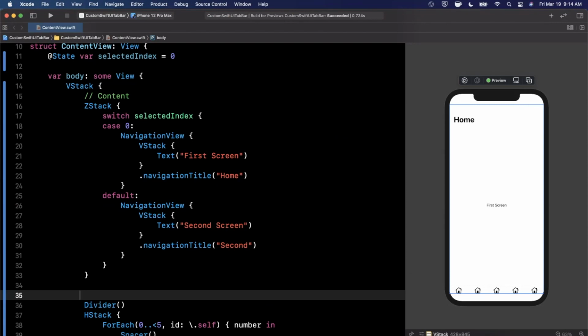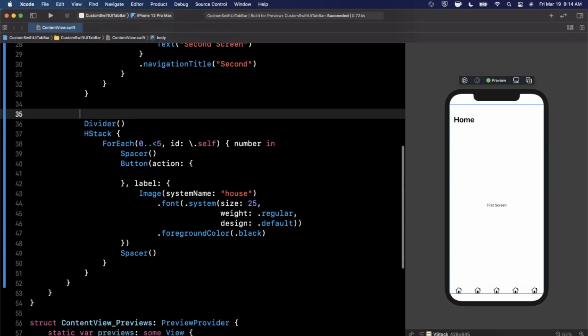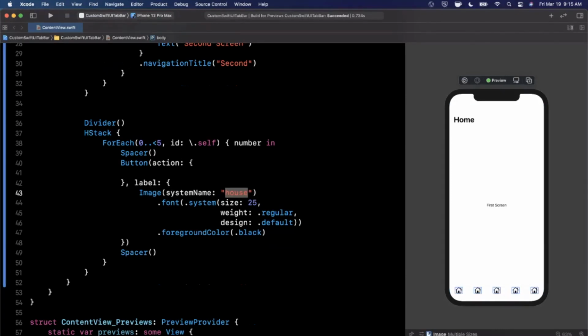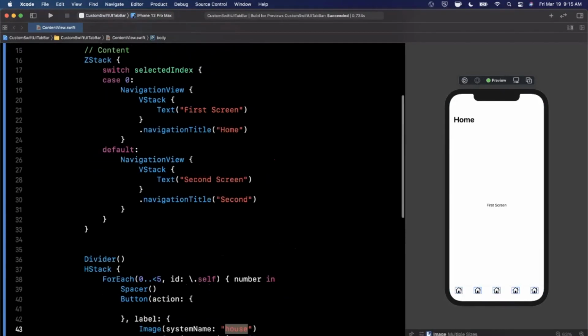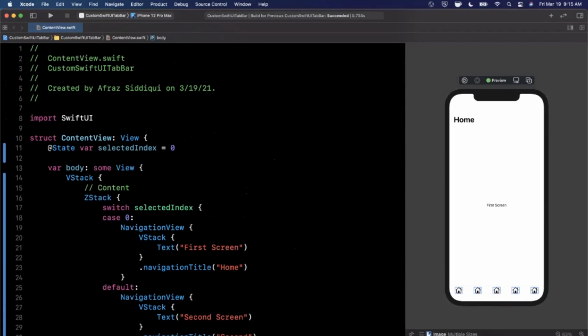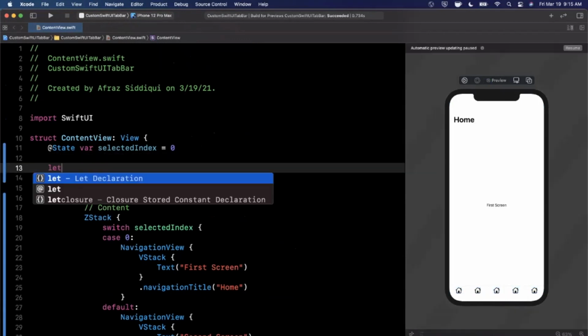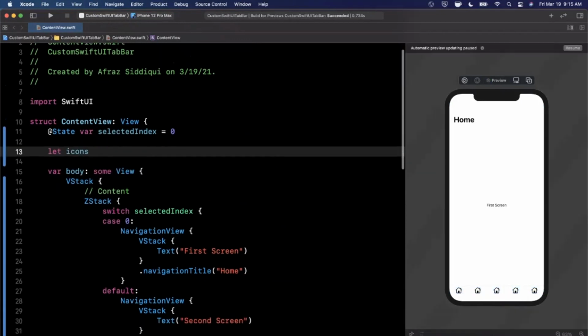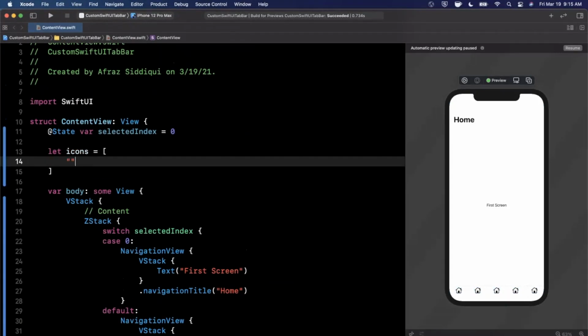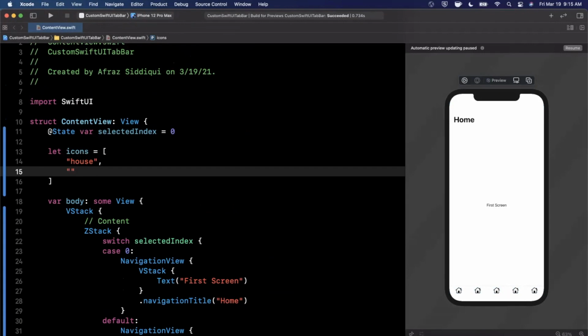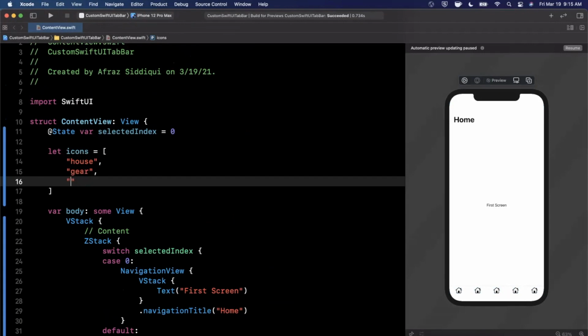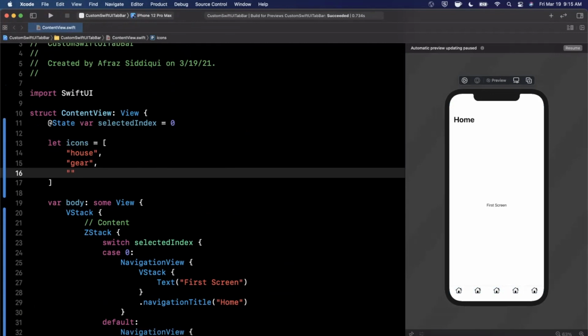So first of all, let's change each of these icons to be unique. So all we're doing here is providing a system icon name. So it's pretty simple. If we want to change it, we just need to hold an array of different icon names. So let's say icons here. And this is just going to be an array of image names. Let's add a bunch. And these are all coming from SF Symbols, which is Apple's iconography library. So I'm just going to think of the ones I know off the top of my head.